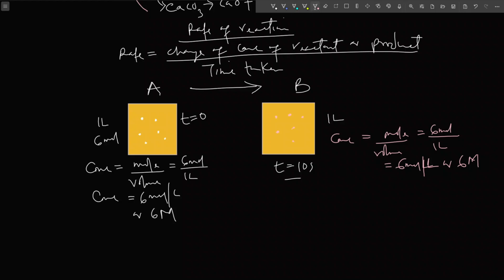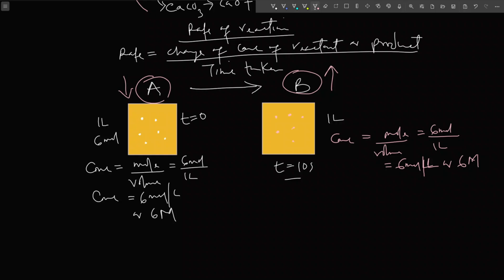You can see that the concentration of A is equal to the concentration of B, which means that as the concentration of A reduces, the concentration of B what? Increases. So at the end of the reaction, in 10 seconds, we're not going to have any amount or concentration of A anymore. But concentration of A will be converted to what? To B. So A is changing to B.